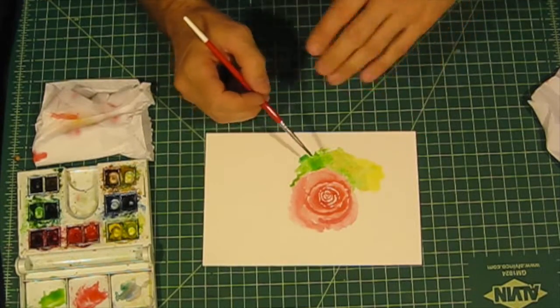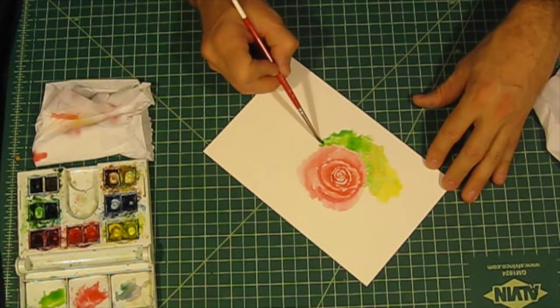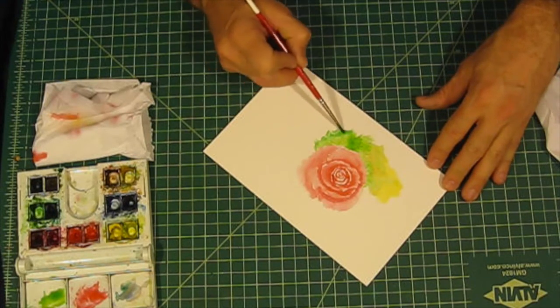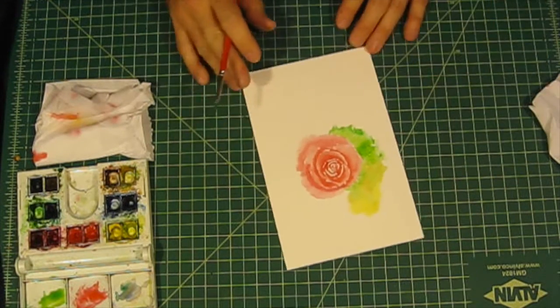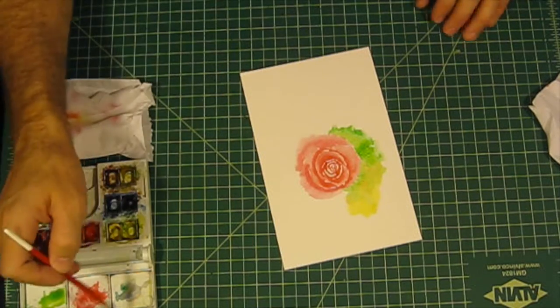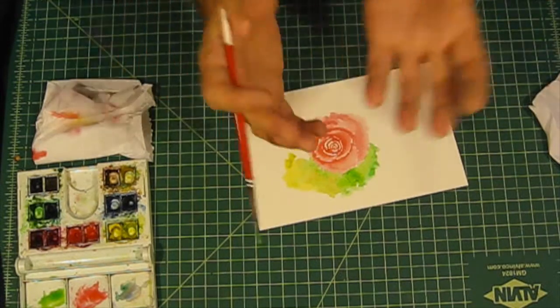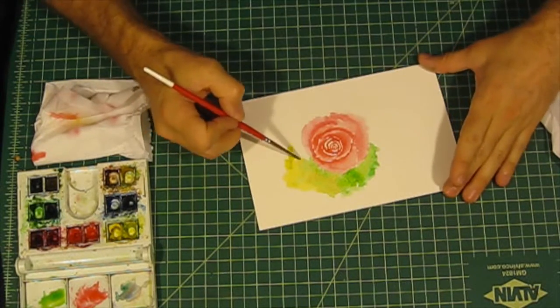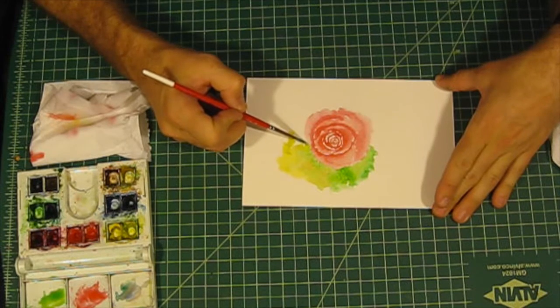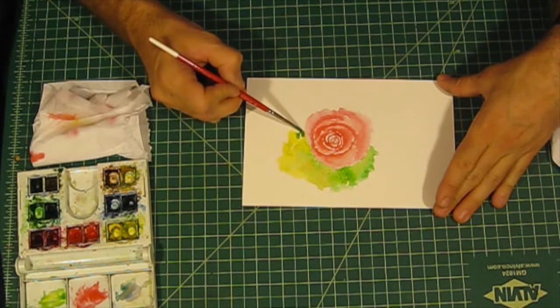You'll look at it when you do your own. It'll look okay, it'll be nice, and when it's on the white background, you'll go, well, okay, I don't know, I think that guy wasn't telling me the truth, I don't know if he knows what he's talking about. And then you're going to put this green around it, and the whole thing's just going to come right off the page. It's amazing how it happens, and it happens every time. The good thing is you don't have to do anything about it.